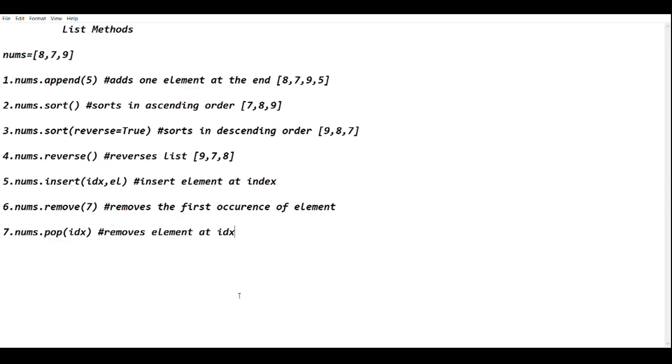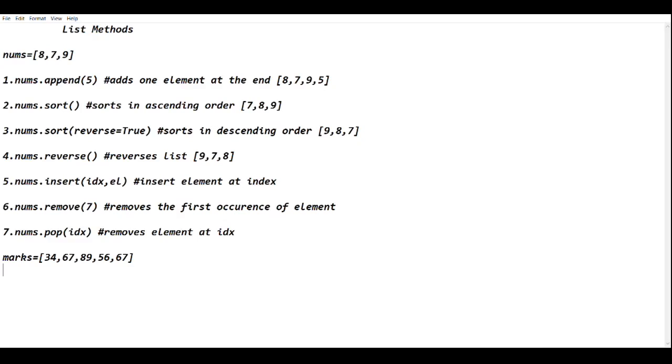Suppose I have a list called marks, and inside the marks there are 34, 67, 89, 56, 7, just like this.